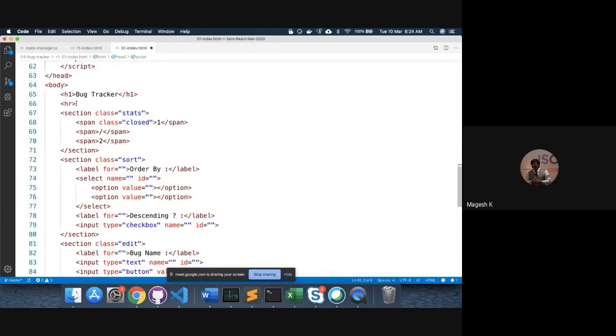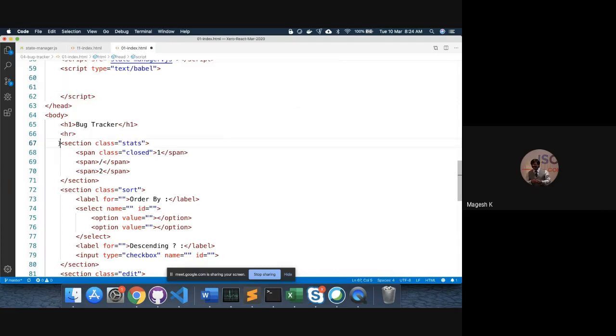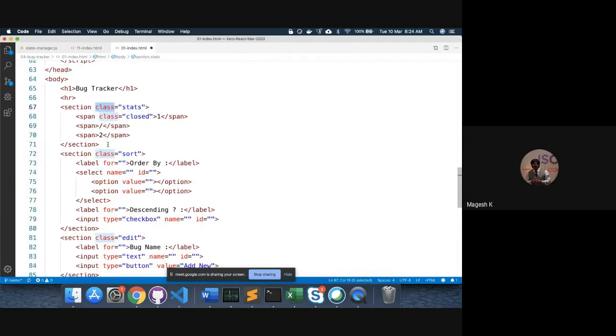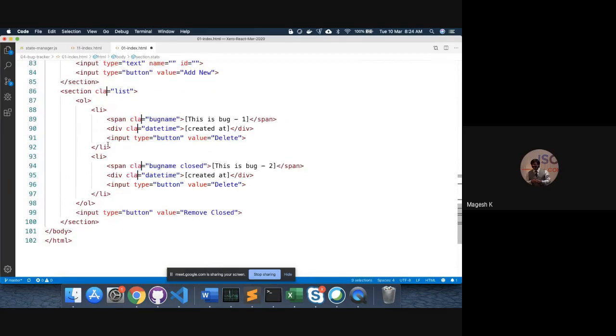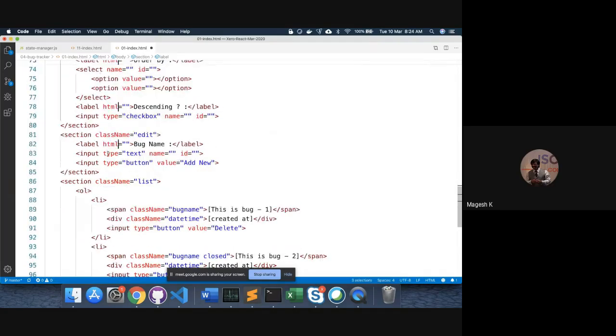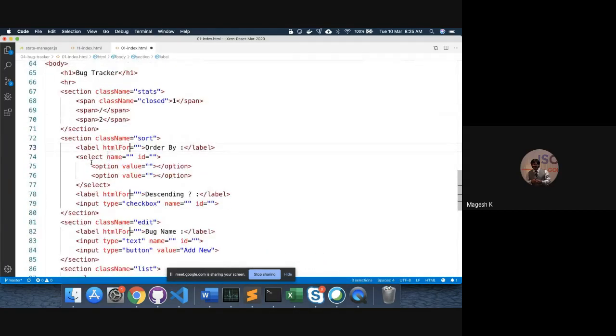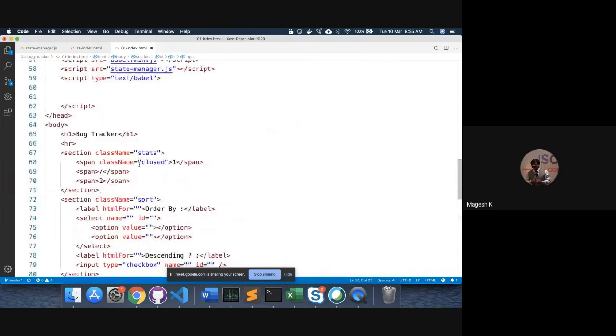Okay, so here is another important thing that I wanted to discuss for a long time. Let's say I'm creating a component. I'm going to take this and make it into a component. So first replace all the class references with className and all for references with htmlFor, and just make sure that all input tags have the close tag, right? And that's pretty much it.